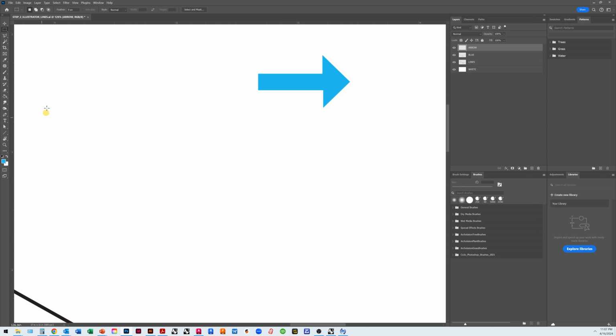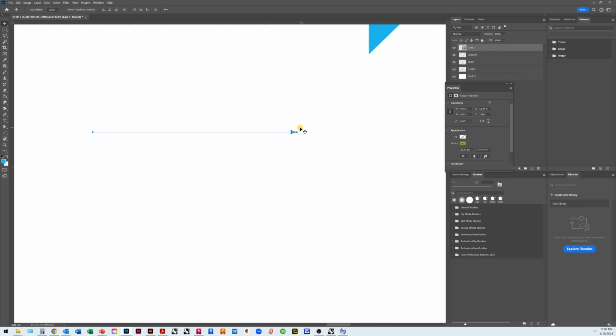The other way you can make an arrow is you can use the shape tool. So if you go over here to the side, there's the line tool command. So one of these should be popped up. It's probably rectangle or the shape as a default. So you go to the line tool. The line tool has an option, if you go to this little gear, to actually put arrowheads on the start or the end. So if I draw a line, then I get a little arrowhead at the end of the line, which is fine, but that arrow's a little pipsqueaky. You know, it's not really a very strong, good architectural arrow.